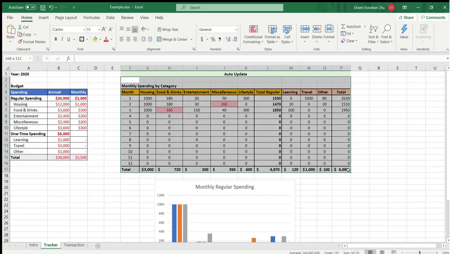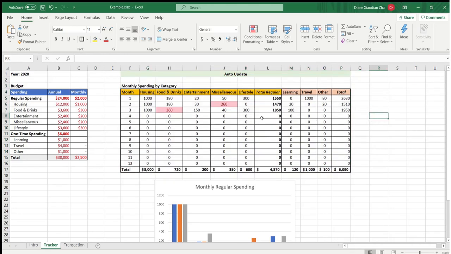This is the main part of the tracker. You see how the categories are organized horizontally across the table, and we have the month here. What this does is it sums up all the transactions that are tagged housing for January.